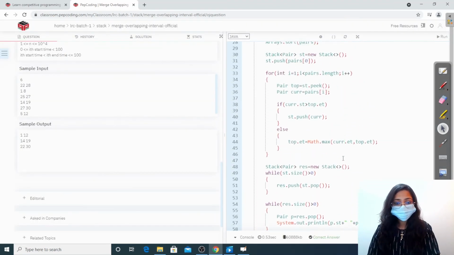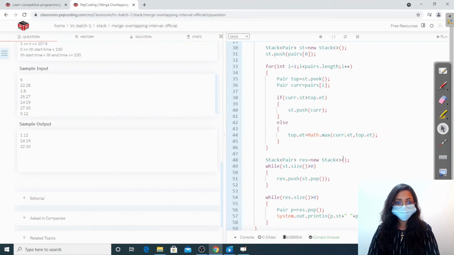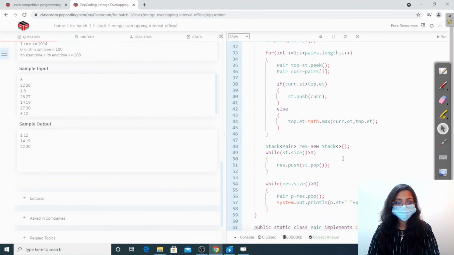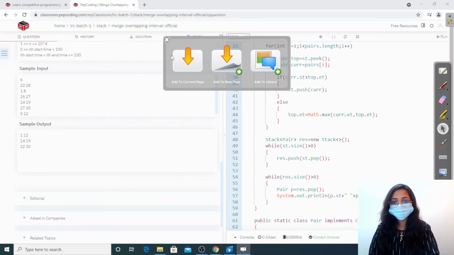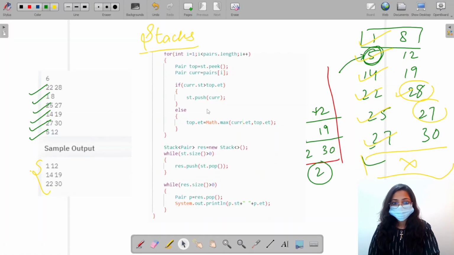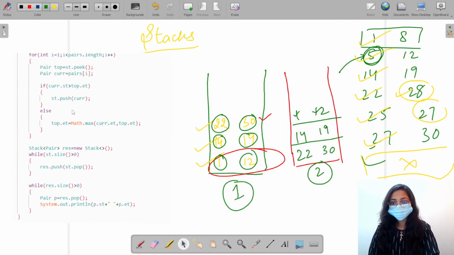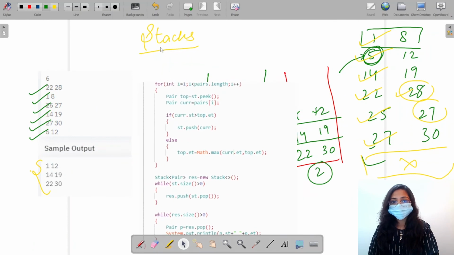Now we are going to do a very small dry run of this program. So what I'm going to do is, over here, I'll take this part of the code. I have this code, and I'm going to erase the rest of it.